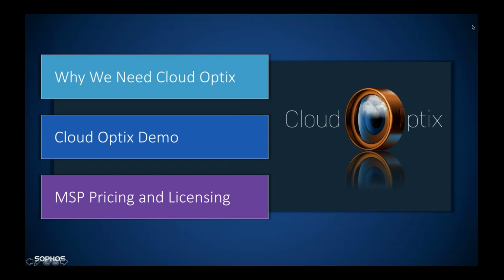Hey, before you get started, there's already a question in here, and I think it's a great question to start with. There's an MSP that's asking, can I use this as a discovery tool if I don't know if an end user customer has any products in their environment in the public cloud? So I don't know if you want to get started with that question or if you want to just jump into the presentation, but I'll turn it over to you.